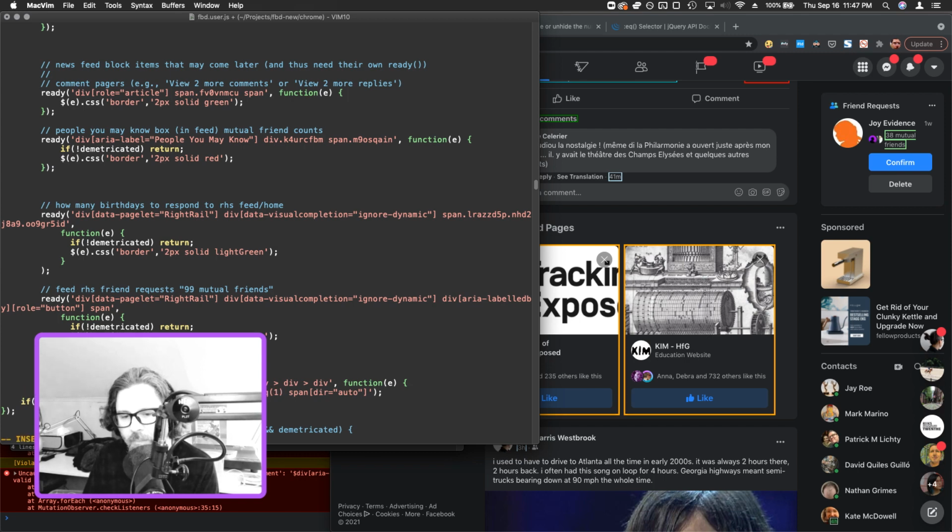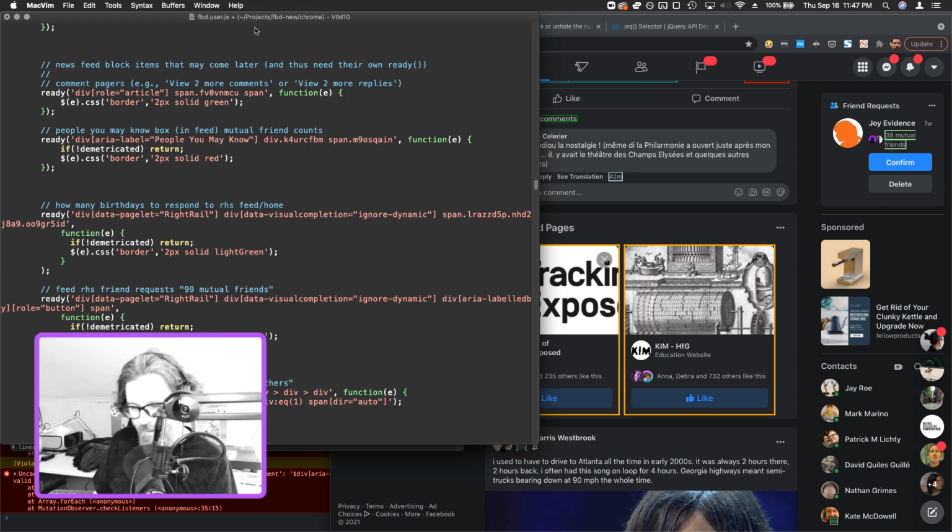I will give it a comment. So it'll be suggested pages. Anna, Deborah, and 732 others. I just tend to write what's an example of the text it can find? Because part of what happens too is I'll end up having to come back to this query later when it breaks and figure out how to tweak the query. Because maybe Facebook will make some change, and now this class name won't be all this string KL, it'll be KR, whatever it is.